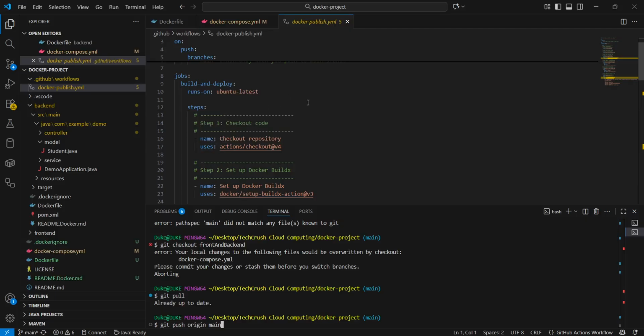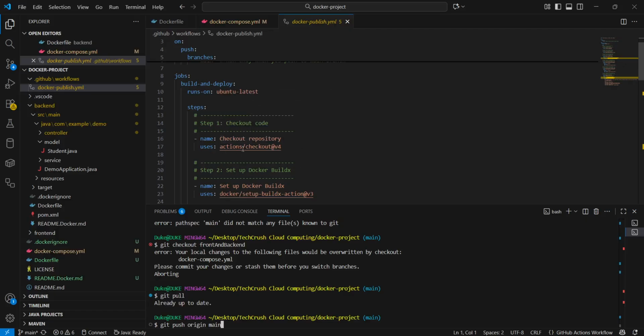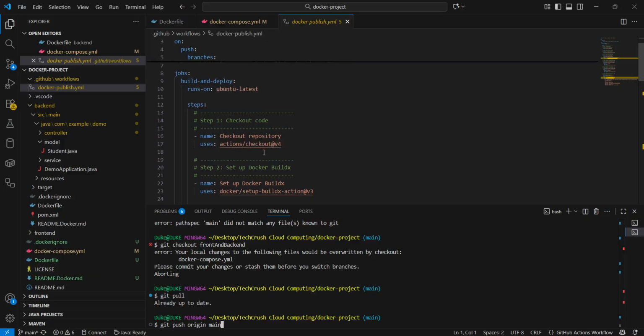Remember, it's GitHub that is doing all this workflow. It's going to carry all the files that are in your repo. Since you have pushed it to your repository, it's going to carry all the files and update it in your machine, Ubuntu latest. It's going to carry the Docker project from your current repo and put it in your Ubuntu latest. That is the first thing it's going to do. That is what the checkout repository is going to do. That is the action here. Action checkout at v4 is going to carry your repository and put it in Ubuntu latest for us to see, this is the repo that we are using.